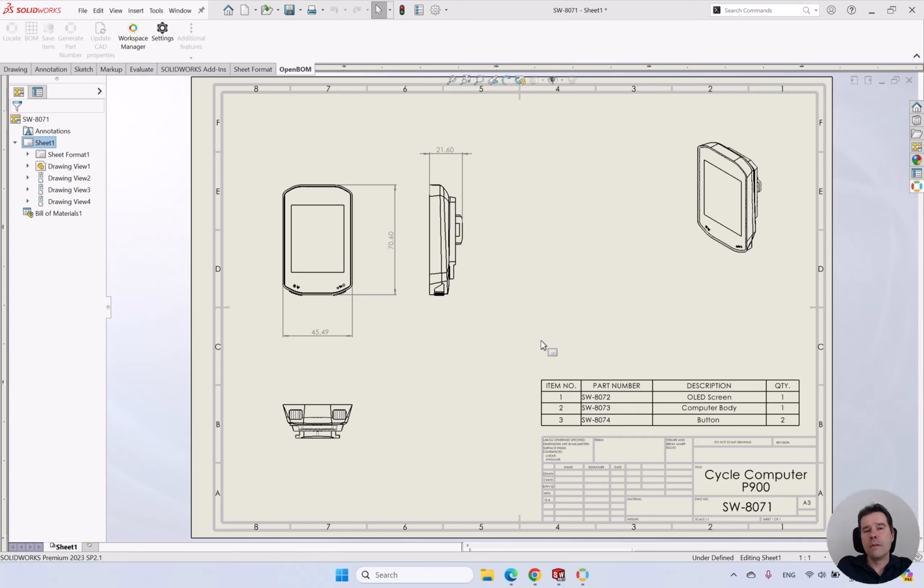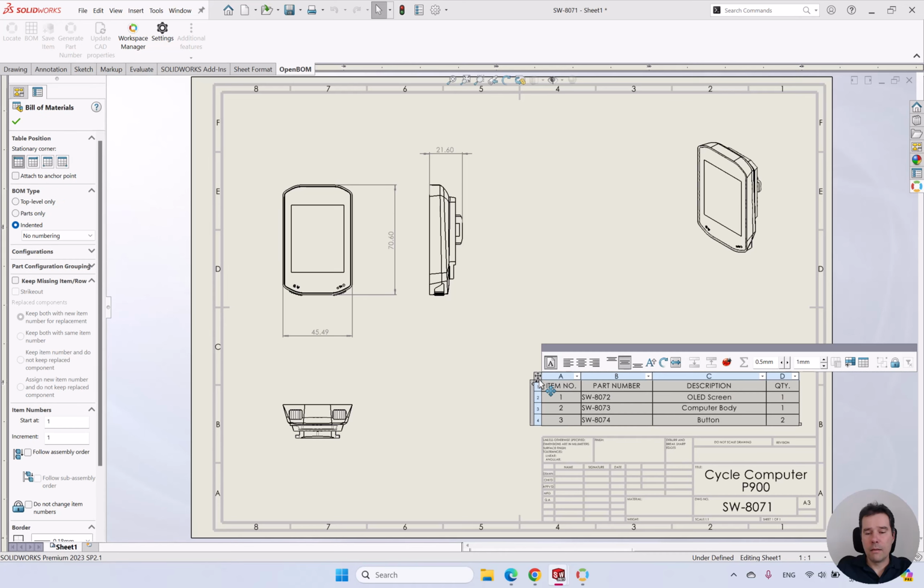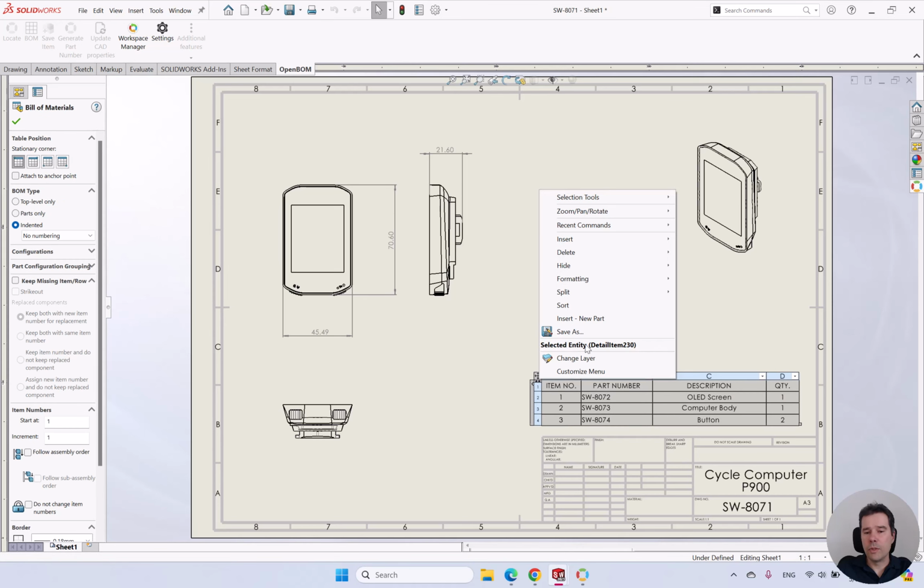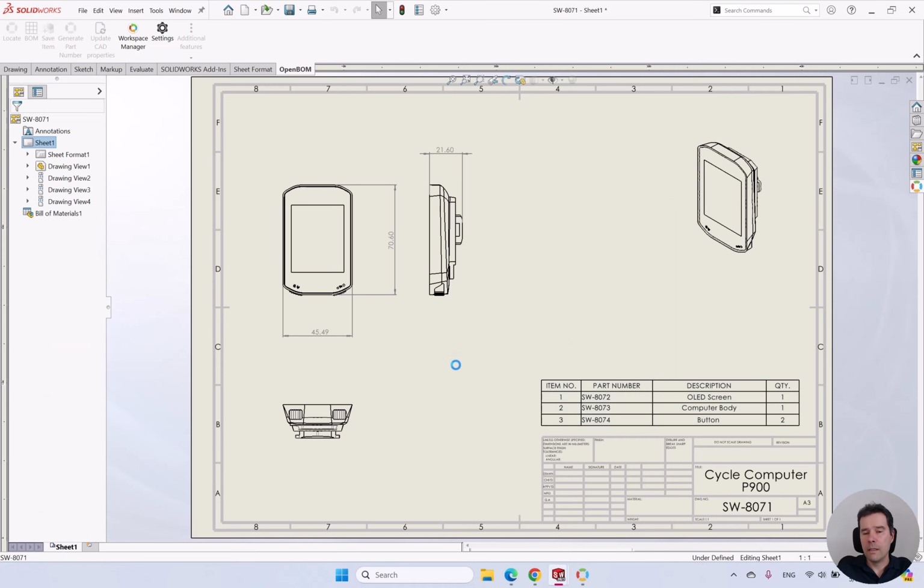Today I'm going to talk about why CAD bill of materials and exports to Excel are not enough. Of course, you can get a CAD drawing, insert a bill of material, and export to Excel. But this starts creating the problem of disconnected data, files, and folders. So I'm going to show you how to work towards a digital bill of material.